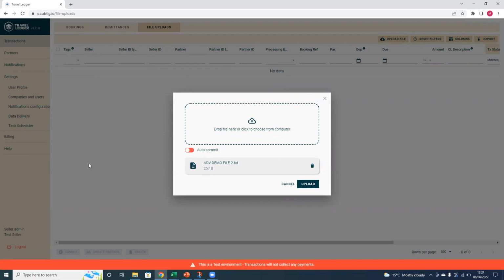So if we don't auto commit, everything drops into this grid. But if you do auto commit, then only the problematic transactions, so the unmatched ones, would drop into this grid. So I'll turn auto commit off for now. We've got our file, so I can click on upload.